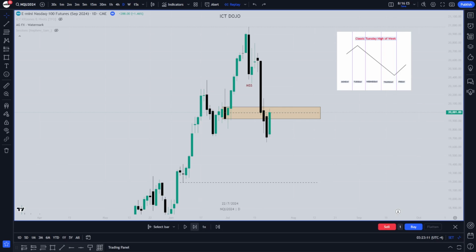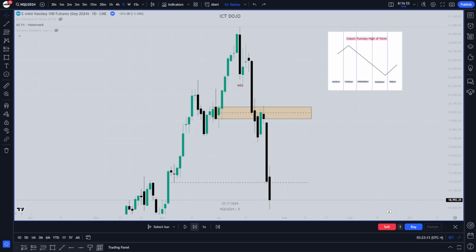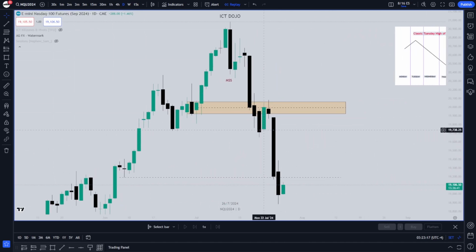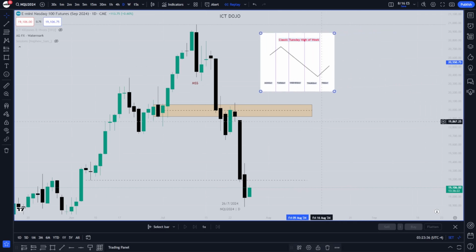out what happened on the week. Going forward, we have a Tuesday high of week. Monday trades up into our fair value gap. As I told VIP, we find some level of resistance after tagging up above this high and then making one last high above the Monday, making a Tuesday high of week.